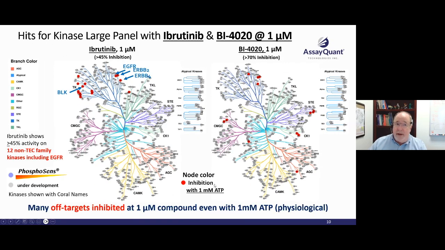When you actually look at some test compounds here, you can see it range from, here's ibrutinib, which largely lights up the tyrosine kinase family. You can see a variety of these things lighting up here, but largely in the tyrosine kinase family, or here's one hit in the tyrosine kinase-like family, or perhaps BI4020, which does light up the HER family, but also has representatives in various other families, including the CMGC family, the MAPKK family, CK1 family, and even one down in AGC land down here. So it doesn't have to be all within the same family.